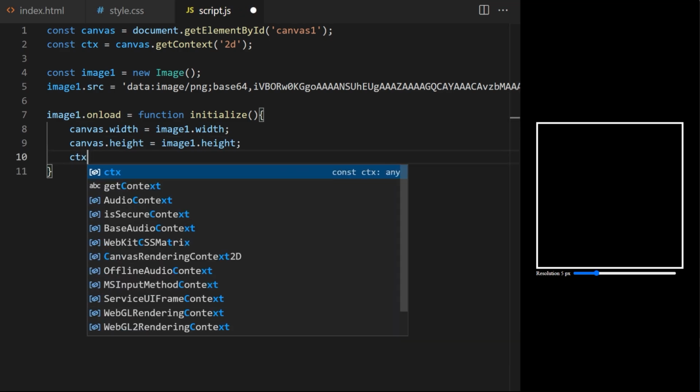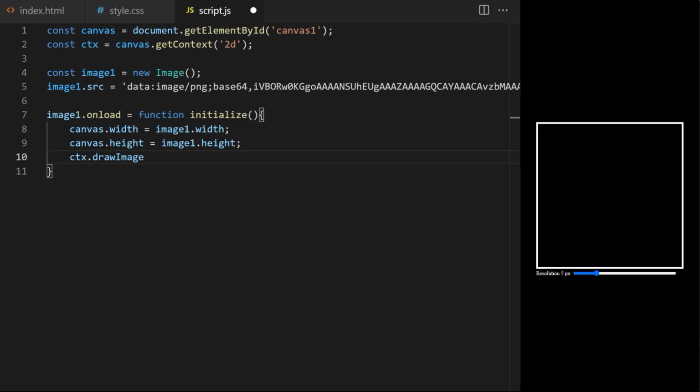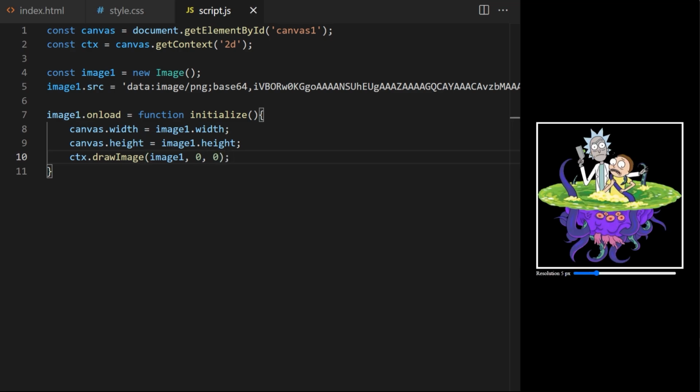This is a built-in HTML5 canvas method that expects at least 3 arguments. Image we want to draw and x and y coordinates where on canvas we want to draw it. I pass it image1 variable from line 4 and I want the image to start from top left corner on canvas, so coordinates 0, 0. You can also pass it width and height, but it's not necessary in this case since we set canvas size to the same size as the image on lines 8 and 9. So this is how you convert image into a base64 data string, include it in your JavaScript file, and once it's been fully loaded, we can use drawImage method to actually display it on canvas.